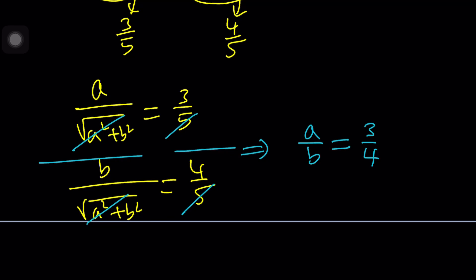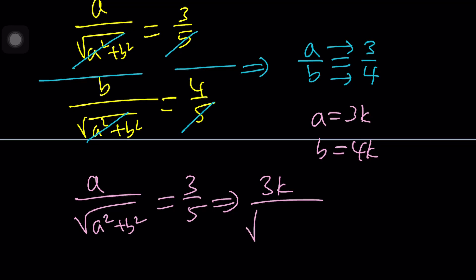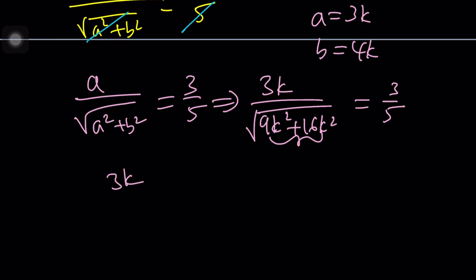This is good but notice that it just gives us a ratio of a to b. It doesn't tell us specific solutions like, you know, 2 plus 8i. Obviously that's not going to satisfy this equation. I did it on purpose. I didn't want to give away the solution, but you probably saw it right? So that gives us a ratio. Can we get more than that? Maybe you can just try to plug it in. Okay so why don't we do this? From here I can safely say that a is 3k, b is 4k where k is an integer and that's not zero, and then just plug it into one of these equations because that should give us more information right? A replaced with 3k, inside the radical a squared is going to be 9k squared, b squared is going to be 16k squared, and then this should equal 3/5.